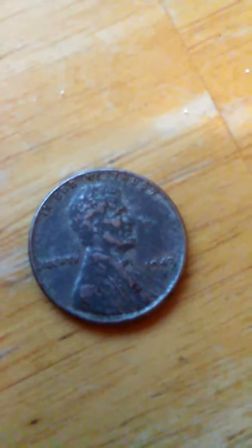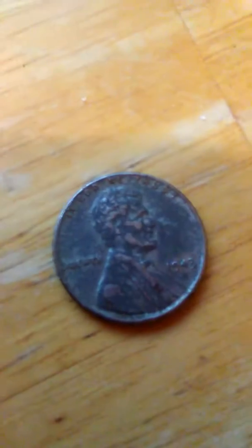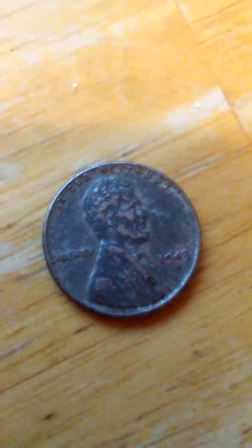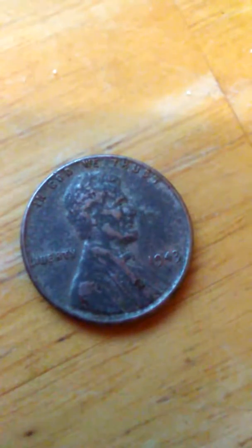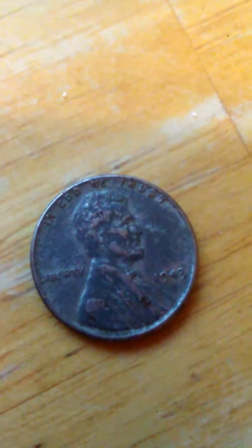We're going to look at some coins and it's going to be split into a bunch of videos. I'm at my aunt's house. This is a steel penny — due to copper being needed for the war effort during World War Two, they couldn't make many copper pennies. You can see it's kind of grayish instead of your usual brownish, reddish, or green. This one is made of steel.